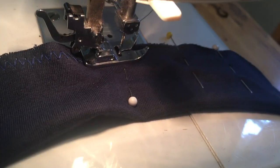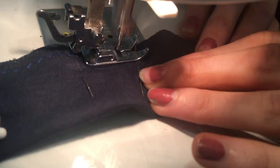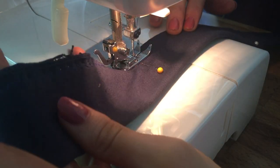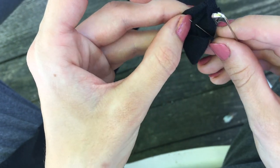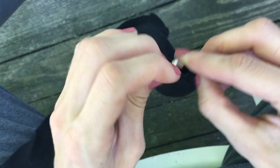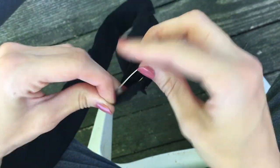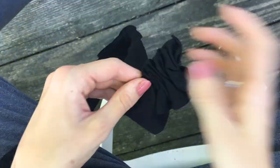I don't like to use numbers or increments to explain things, but try to keep it about a centipede's width from the edge. Now with a t-shirt type knit, you want to be careful not to tug as you go — sort of push it through the machine. Be careful to notice that this part in the video, my nails get magically more beautiful very quickly. Anytime you're doing something not on the machine and you can be outside, get yourself outside and get those vitamins from the sun.